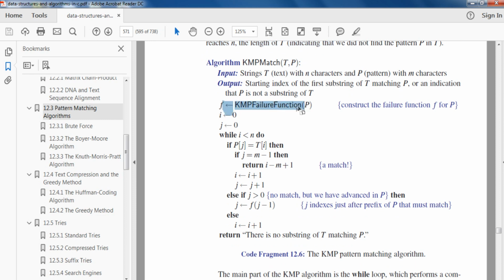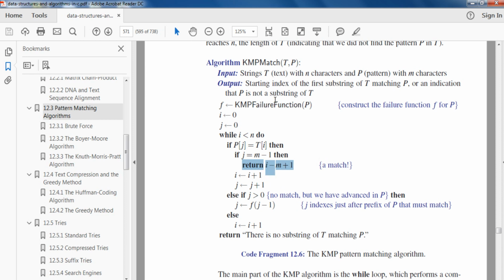So we construct a failure table. We start with i equals 0, j equals 0. We loop while i is less than n. What is n? n is basically the size of T, right? Then we check if they're equal. If they are, then if j is at the end of the last index, we return i minus m plus 1.